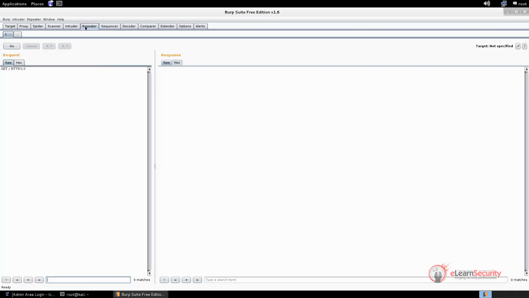The last tool we are going to see in this video is the Repeater. This simple tool allows us to manually manipulate and reissue HTTP requests in order to analyze the application's responses. This may come in handy if we want to request the same page multiple times, but with different parameters, and see how the application responds. So now that we have an overview of the tool and its components, let us start configuring it.